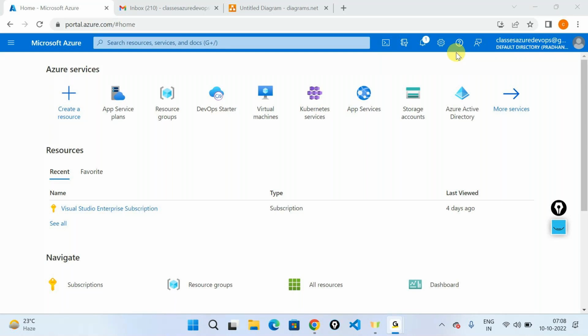Good question. Clone is nothing but making a copy of your existing app service. When you're migrating an app service, you can clone the existing app service, place it under a different app service plan, and probably delete the existing app service. Clone is nothing but just making a copy of it. That's it.